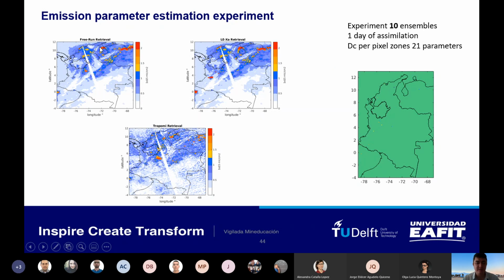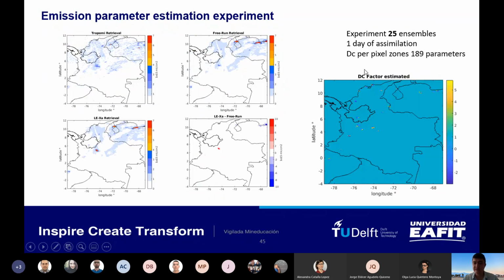just going without assimilation. The TROPOMI, that is the data of the satellite, and this is the output of the system for the assimilation. You cannot see very well, but this is the estimation of the procedure in just 1 point. So that's why we started doing it another way, having a big buffer. Look here, a 9 grid buffer. Now I have the TROPOMI, the free run, and the retrieval.